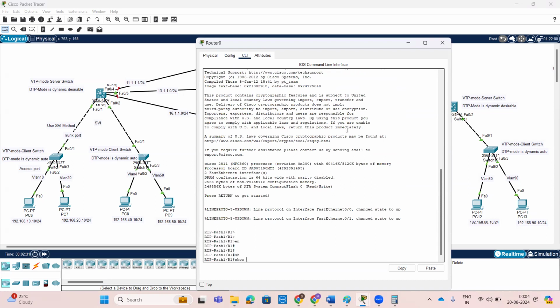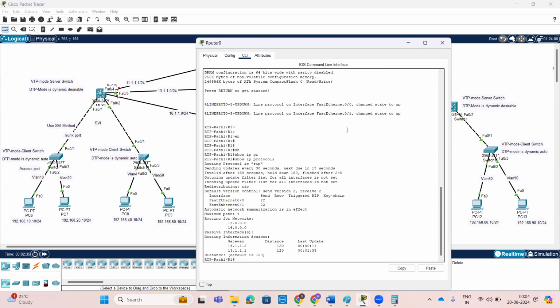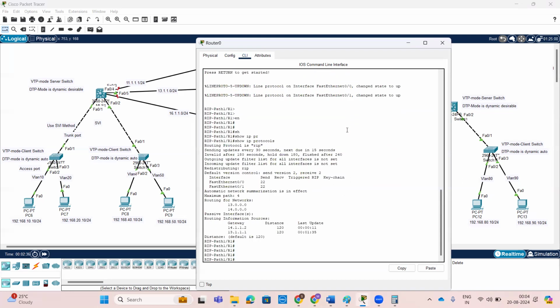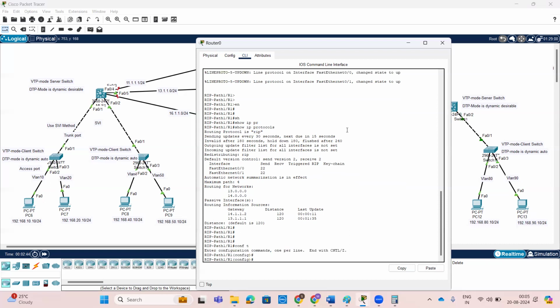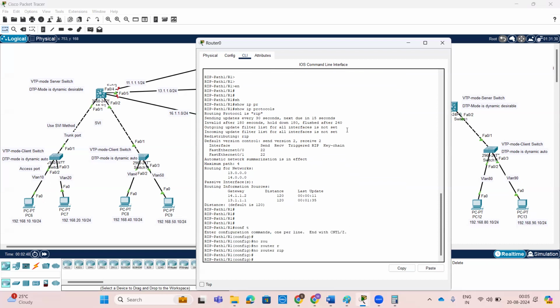Show the protocols. Config terminal, no router RIP.